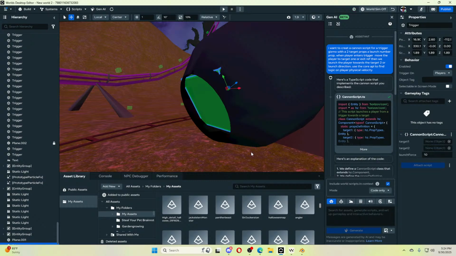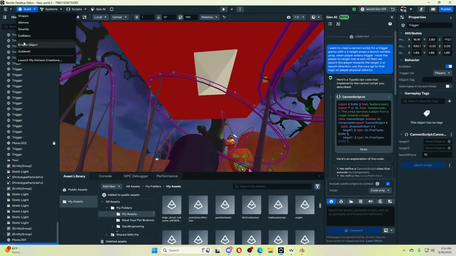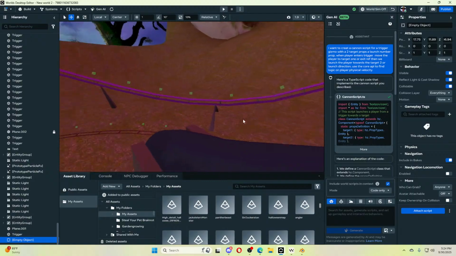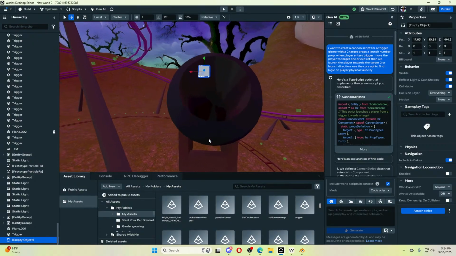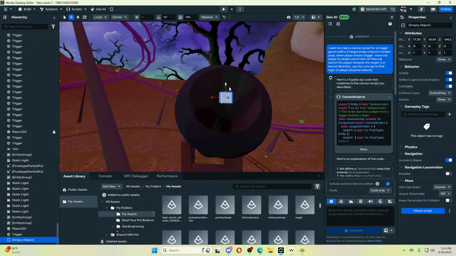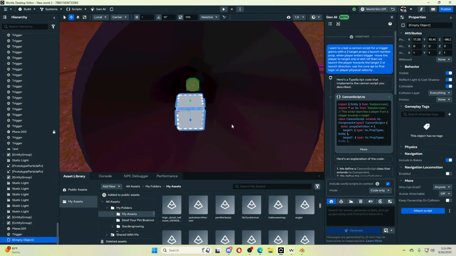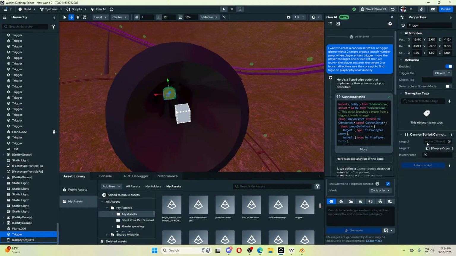Okay, then we're going to use empty object, move it here. So that goes there. We're going to do 40, 50.